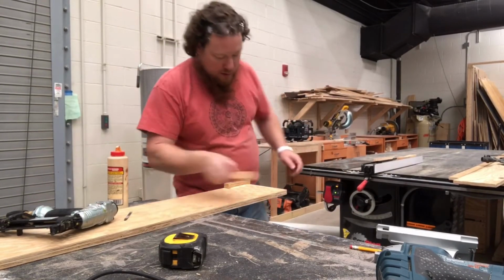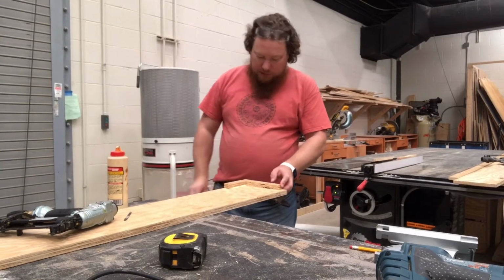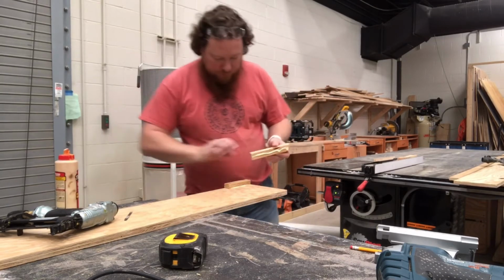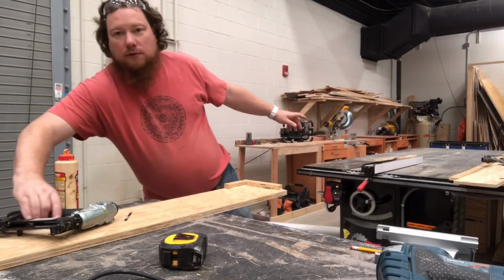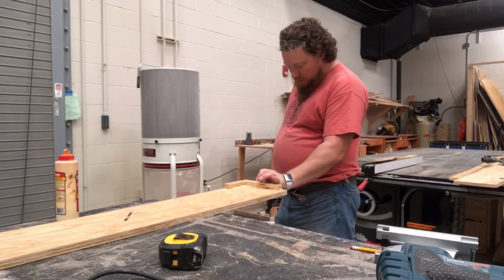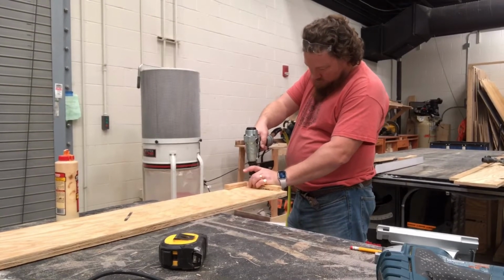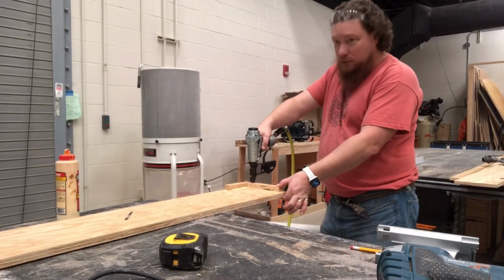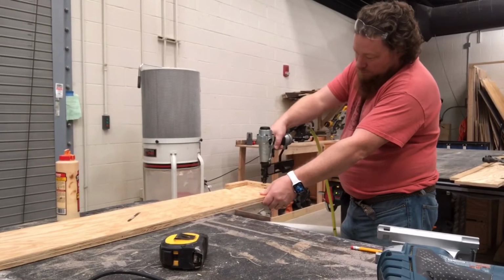Now I'm going to grab one of the 6 3/8 inch pieces that we cut, and it fits in there nice and snug. I'm going to glue that up. Set it in place. And repeat the same process. Fire 1. Okay.